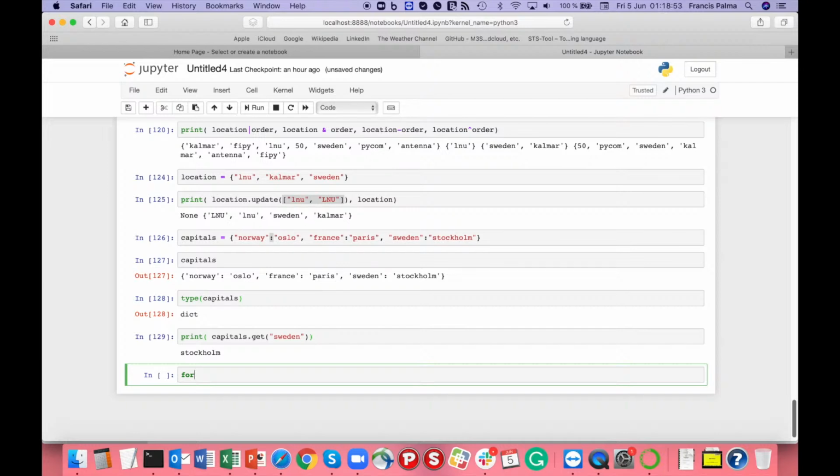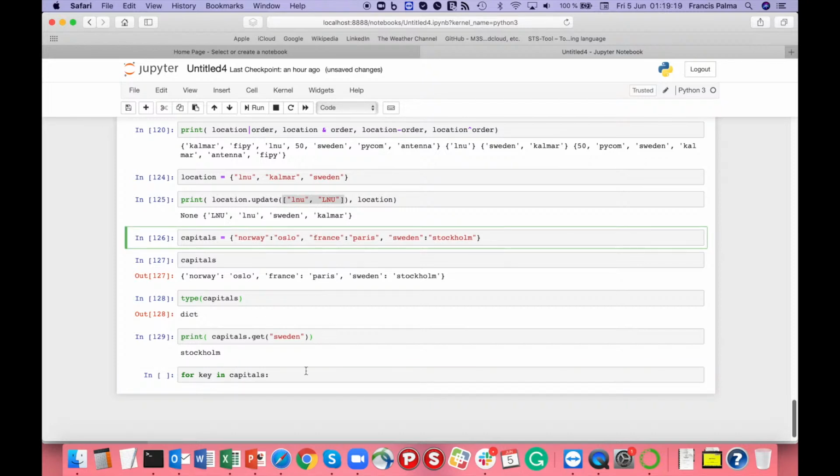As I mentioned, a loop is used to iterate over a list of items. So here our capitals is a list of key value pairs. So for each key in capitals, we have three keys: Norway, France and Sweden.